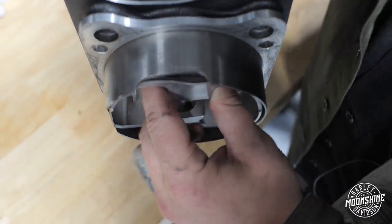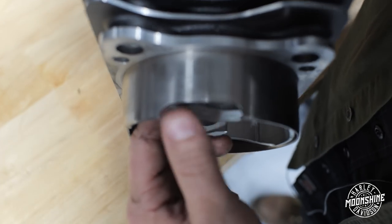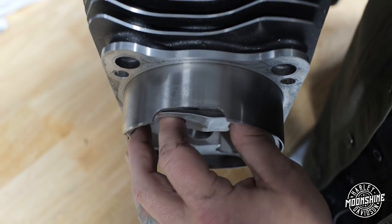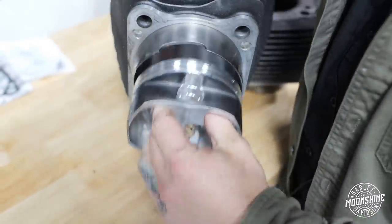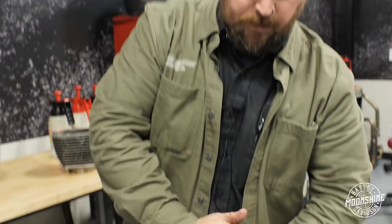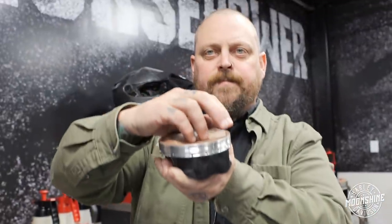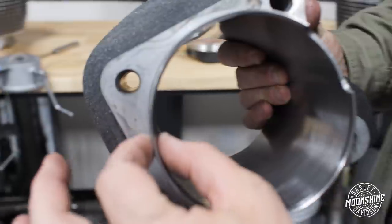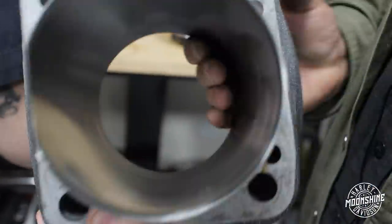This is basically the height of the stock cylinder — cut a little bit deeper. So the piston sits in here, which makes it much more stable, especially at high RPMs under heavy loads. When the piston goes up, it squeezes and fires — that's pushing down on top of it. The pressure pushes down, and when this goes down and rocks, it pushes all the exhaust gas out. So that pushing force and the rocking force that the piston is doing through the bore is minimized with this design. They're also extremely thick sleeves, so they're very straight and very heat resistant.